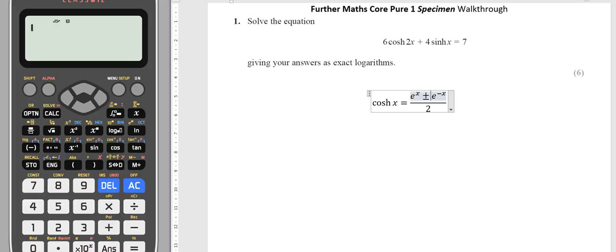So cosh mimics cos in many ways, and sinh mimics sin in many ways. And the most basic and fundamental way that they mimic one another is that cosh of 0 is the same as cos of 0. In other words, it gives an answer of 1. Which means that if we try putting in 0 here, e to the 0 plus e to the 0 or e to the 0 minus e to the 0, only one of those is going to give the answer we want. So we know that cosh of x is equal to this, and sinh of x is the other one. That's going to be e to the x minus e to the minus x over 2.